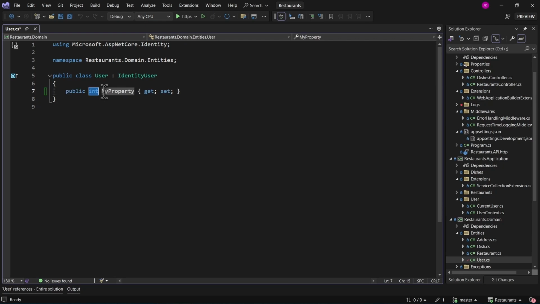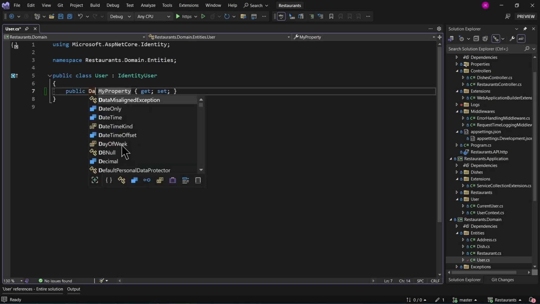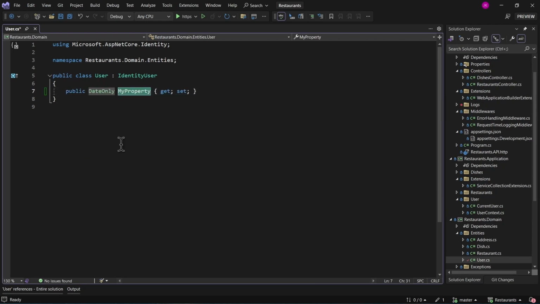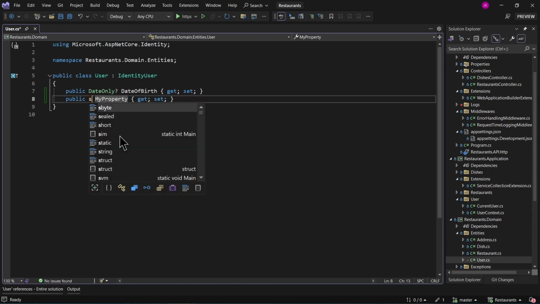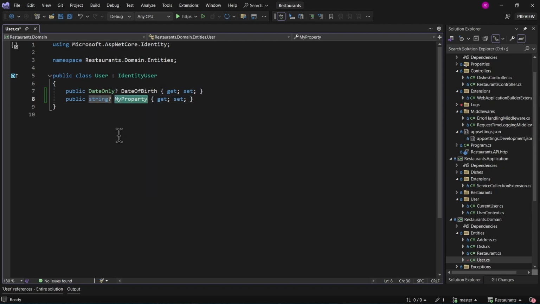So let's first of all create a public property of type DateOnly that's going to represent the date of birth value for a given user. And as we are going to introduce this property to an existing model, I will also make this a nullable value so that for users that already exist in our database, there will be no default value, but a null instead of that. Let's also create a second property in our user definition that's going to represent a nullable string for his nationality.